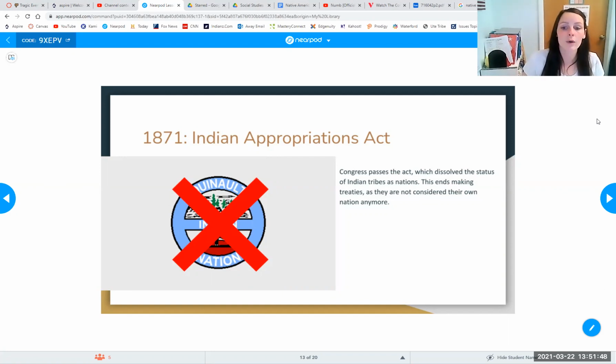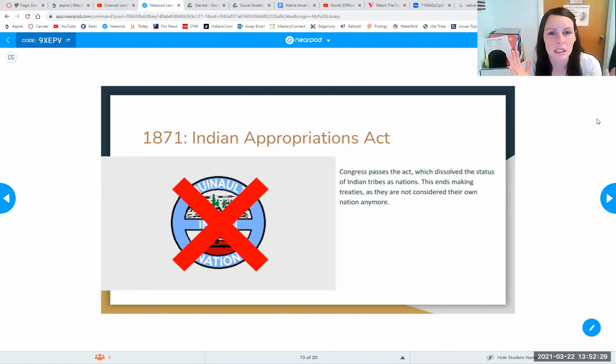According to this act, though, they no longer have the status as nations, but are considered just people living in US territory. So this is a weird part, for 50 years from this point on, anybody who is Native American is not given a separate nation status like they used to be, but they're not US citizens either. So they're kind of in no man's land. It's like, I can't be a citizen of my own nation. The US doesn't recognize us as a nation anymore.